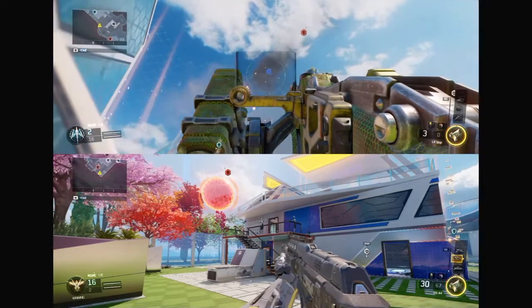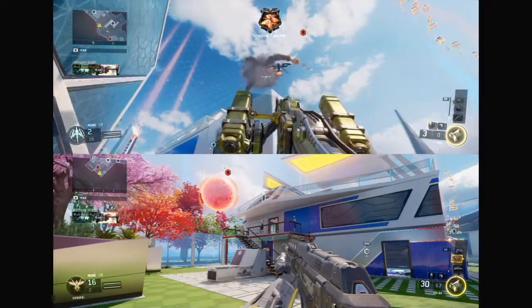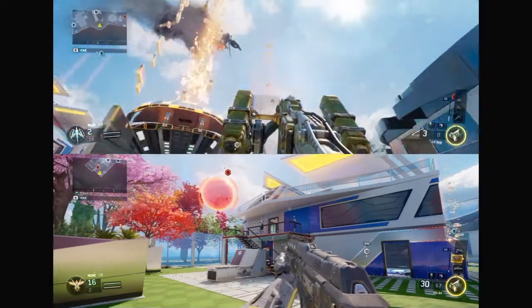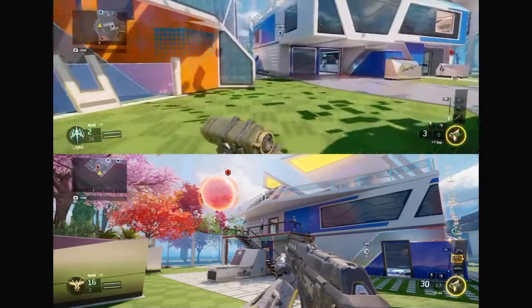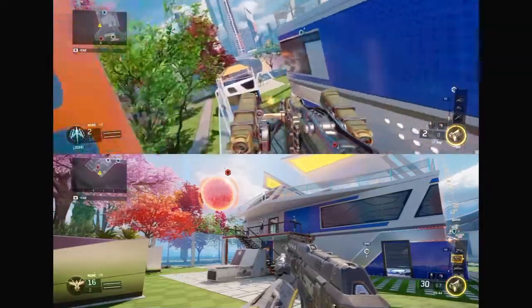So it's decent against scorestreaks. I wouldn't use this weapon to kill people or players with this. I recommend you guys use the other rocket launcher to get kills. It's okay against scorestreaks, but not against people.